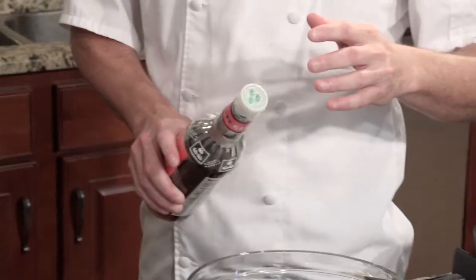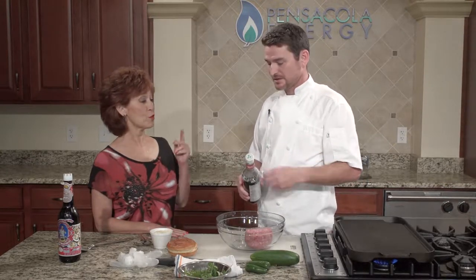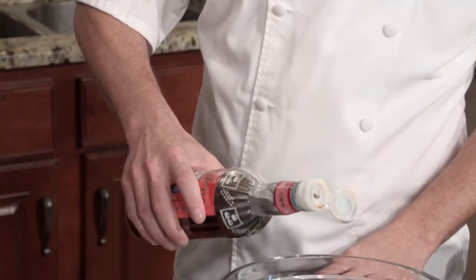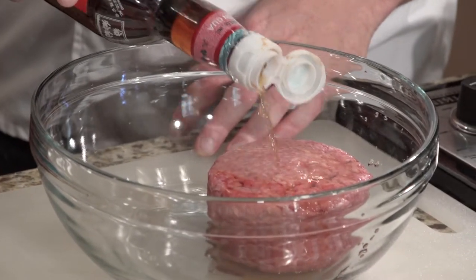Fish sauce is one of those things, I don't know if you've ever played with it or not, but it's one of those ingredients that if it's missing, you're gonna know it. But you can't really taste it. And if you smell it, you never forget it. Exactly. I think if I were to ever break one of these in my car, I would just sell my car. Like, we'd just have to get rid of it. So this, a pound of the beef and pork blend, and we're gonna do about a teaspoon of the fish sauce.